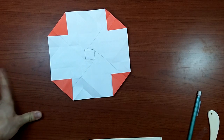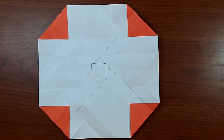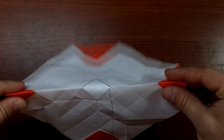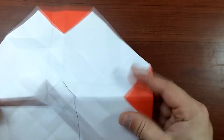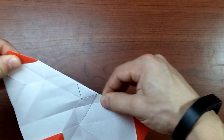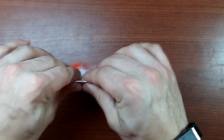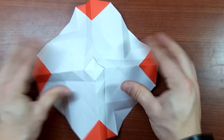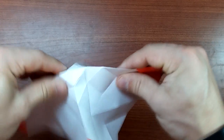All right, now we're gonna do some real folding, so not pre-creasing. So let me zoom in. I want you guys to fold it in half like this. All right, fold it in half like this. And then fold it in half like this. So, we've got this kind of like plus shape thing. Okay. So it's in half like this.